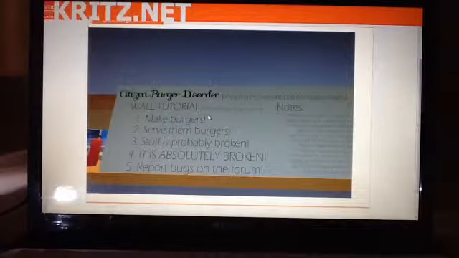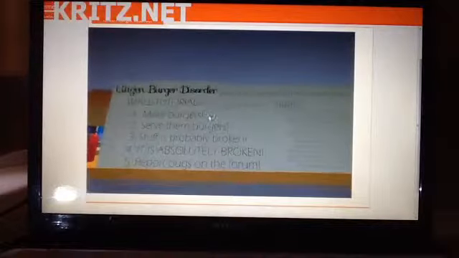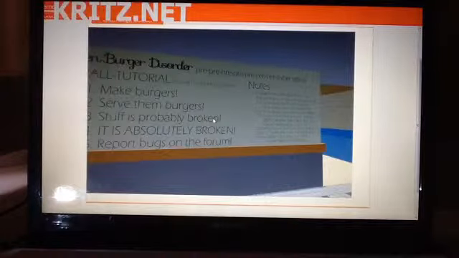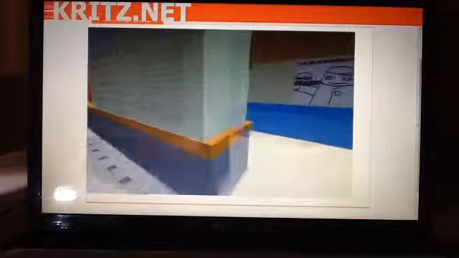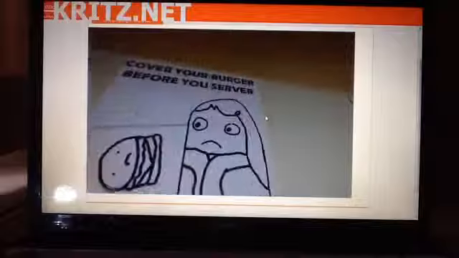Yep. All tutorial, because I forgot to do a tutorial. Make burgers, serve them burgers, stuff is probably broken, stuff is absolutely broken, and report bugs on the forum. The notes is just a bunch of random stuff, so let's see what's outside here. Plates are great. Cover your burger before you serve her.